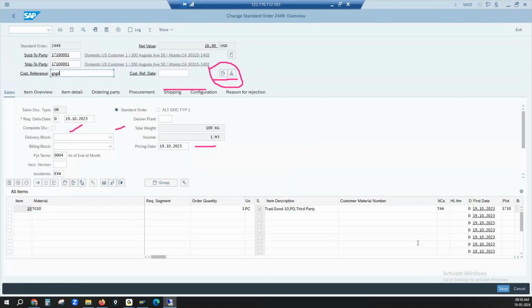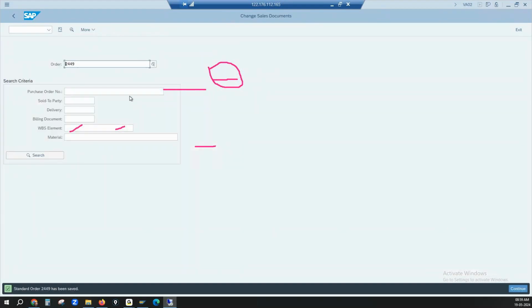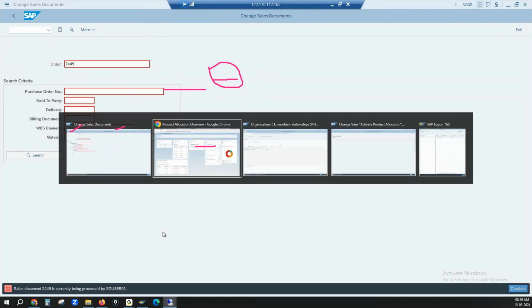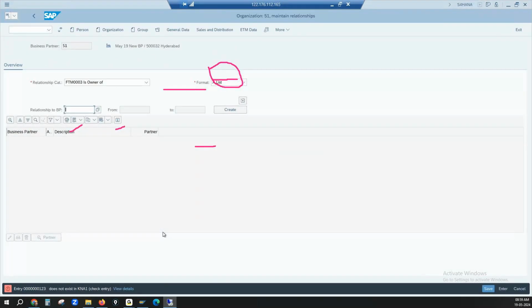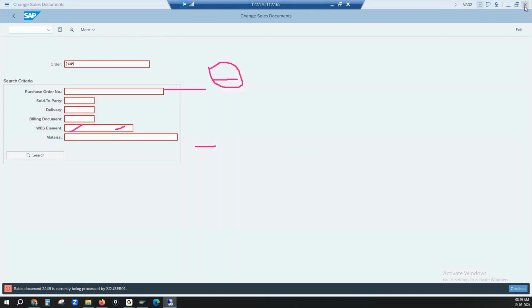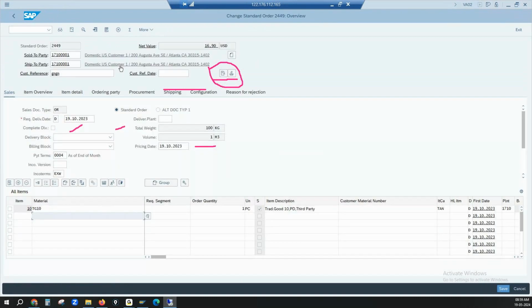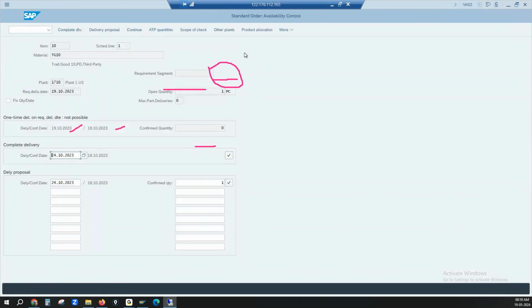Let me enter, save it. Now it is 10. So yes, you see now we got the product allocation.